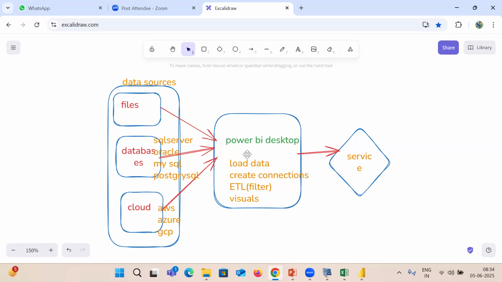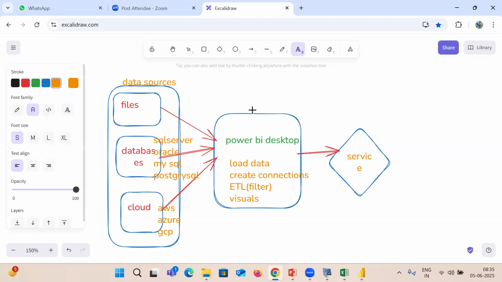After establishing the relationships, you can filter the data using different types of transformations. Within Power BI, there is a tool called Power Query.